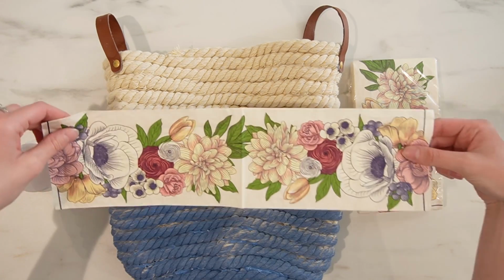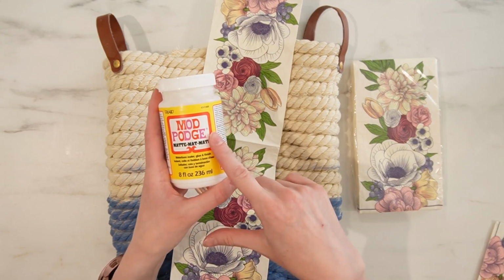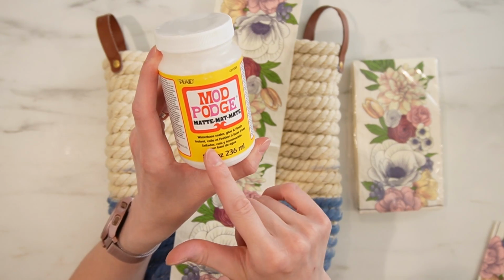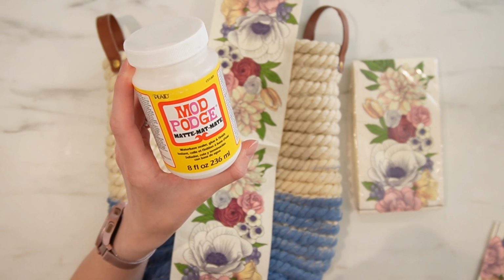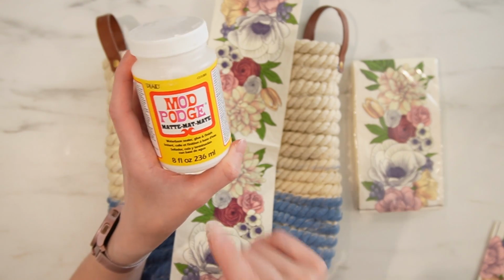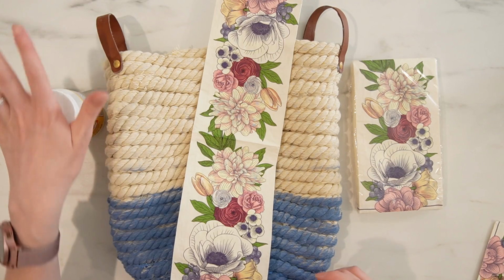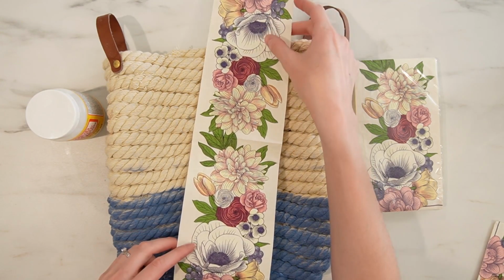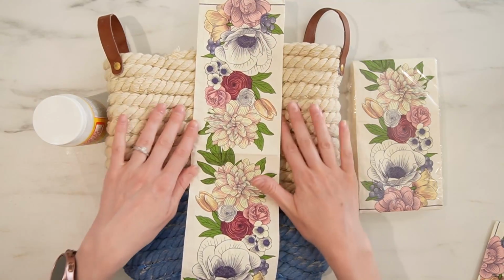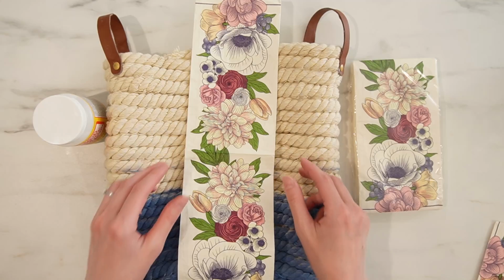And all you have to do is put your napkin on your rope and then use Mod Podge. I think I would recommend the matte Mod Podge. And no, it's not just because my glossy one's expired. If you watched last week's video with the colored glass, you'll get that reference. So this one is new. But I think the rope is not glossy, so I would recommend doing a matte Mod Podge for this particular project.